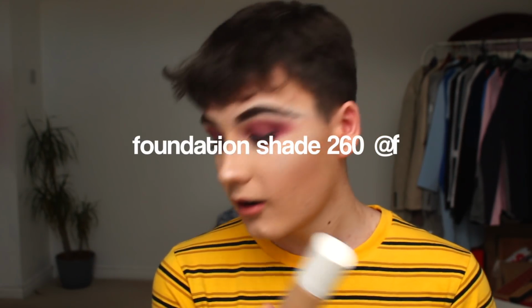I'm gonna go through my other products in order as you put them on. First things first is the Fenty foundation. So far I have like 10, maybe 11 foundations in my collection, and this is literally the best thing ever. I have nothing much to say about it, but you need to get your hands on it. I'm in the shade 260 and it's literally incredible. Everything is gone. If you had an ice cube planted on your face, slap bang in the middle, just chilling there, this would have it covered in seconds.